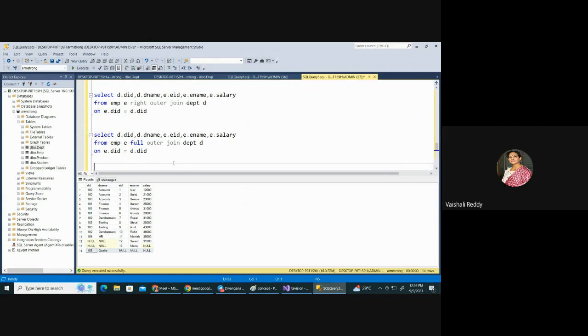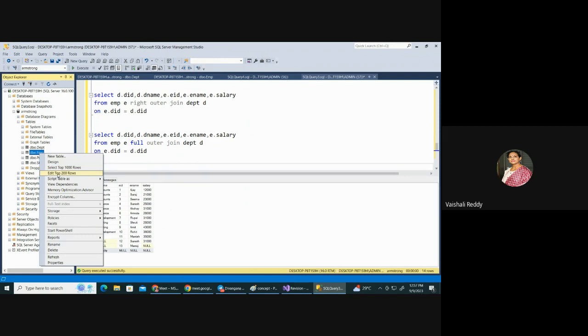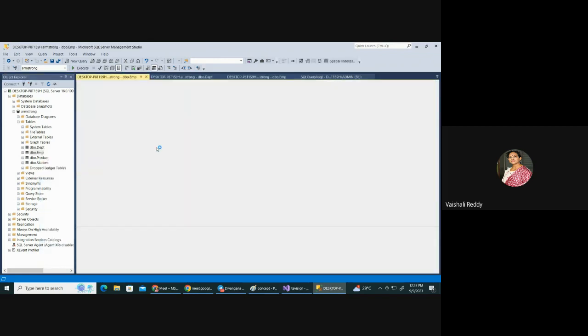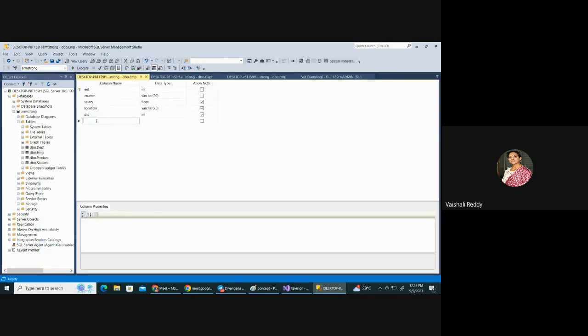Now what is the self join? We will move ahead with the self join. ये ठीक है, सबको clear है यहाँ तक? Okay, so now to implement self join, I will have to make some changes in our employee table. What I'll do is I'll add another column, that is a manager column, integer, and this has to be the foreign key.